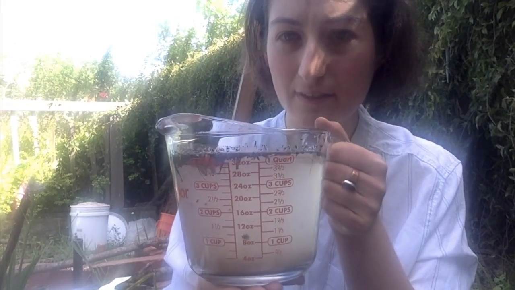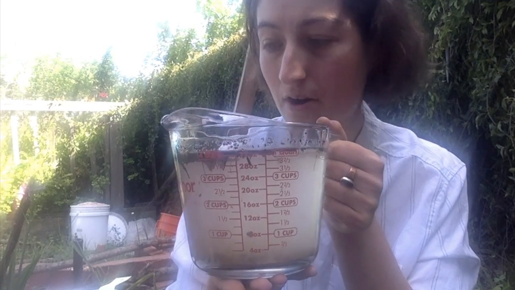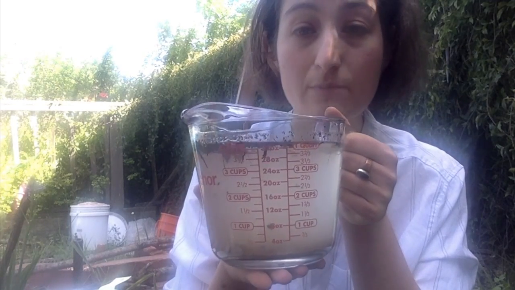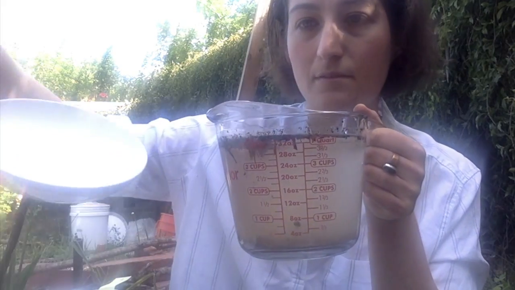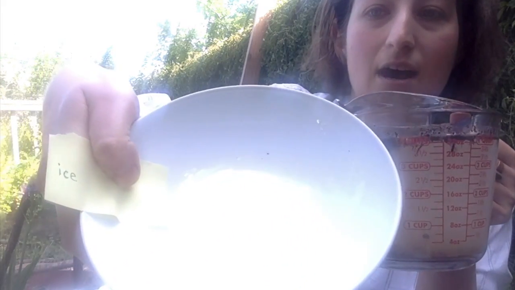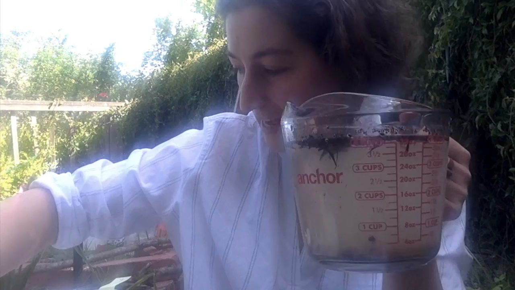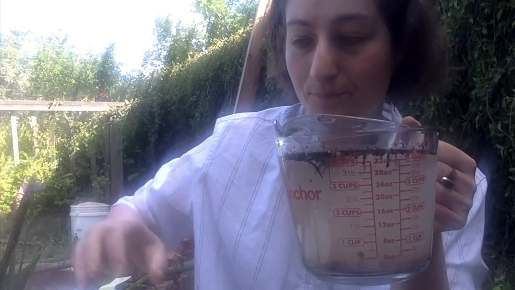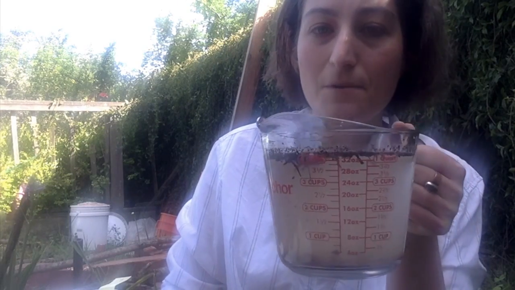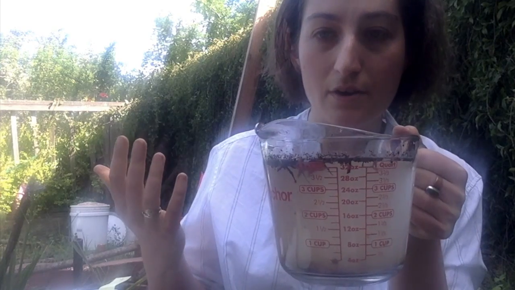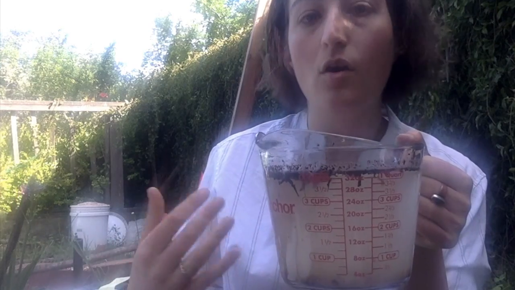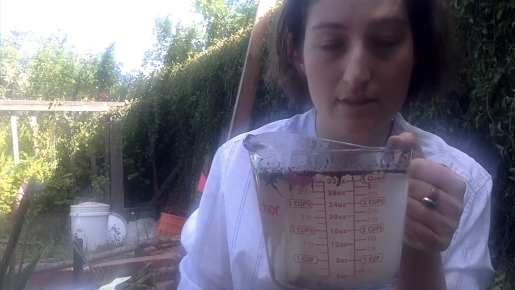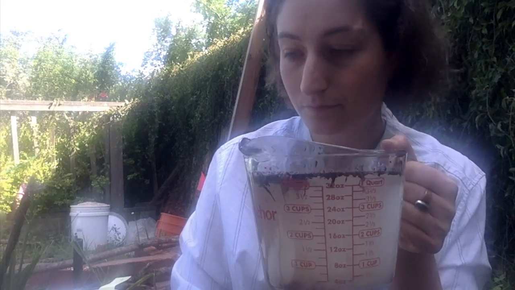So if this liter of water represents all the water on planet Earth, I am going to be measuring out different amounts of it and putting them into these bowls, which I've labeled with labels such as ice, rivers, lakes, swamps, groundwater. It's going to help us compare how much water is in all of the world's rivers, how much water is in all of the world's ice, how much water is in all of the world's oceans.